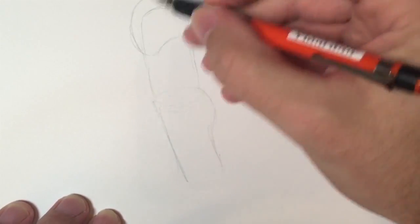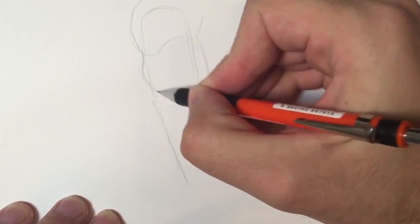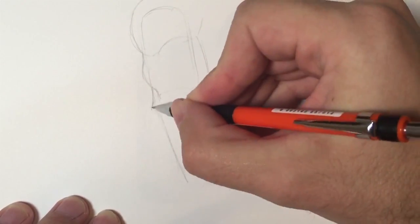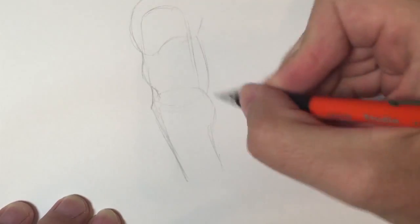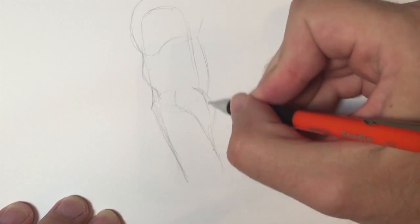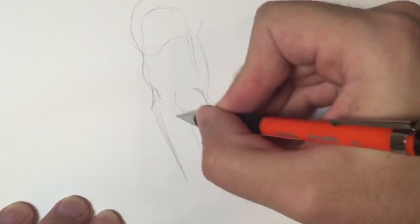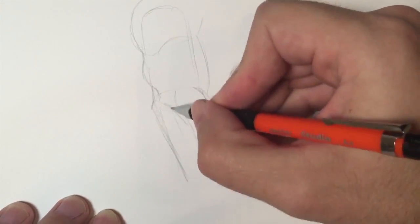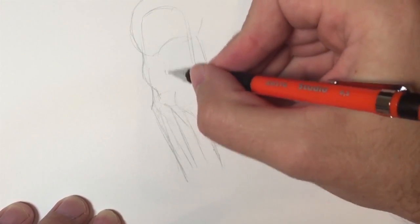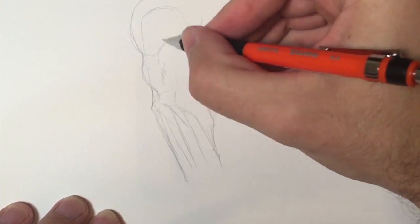I do apologize in advance for the shaking of the video. My camera's attached to the drawing table and unfortunately it shakes along with my movements. Since I wanted to demo an entire piece, the video is a little bit on the longer side. If you would like to fast forward to each individual section where I use the multiliner to ink after this and then color it in with the Ciao markers, you can certainly do so.